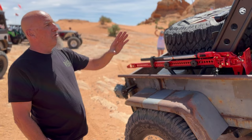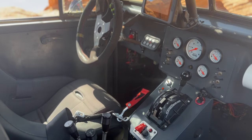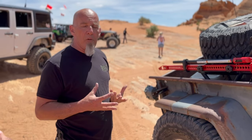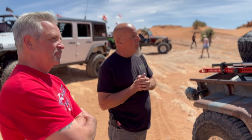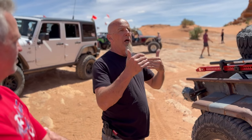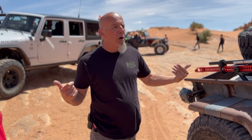We wanted to keep a more modern interior while maintaining this patina — this old farm truck, rock crawler look. We wanted the thing to be capable, so we researched all of the parts the hardcore guys use. Instead of going out and spending the high-end money — five, six thousand dollars on an axle housing — you can find these things for five hundred to a thousand dollars and just rebuild it yourself. That's how you're going to learn. And one of the things about doing the work yourself is, if you have a failure on the trail, now you know how to fix it.